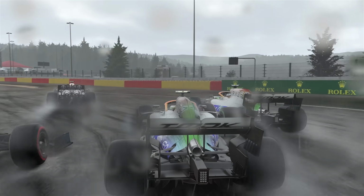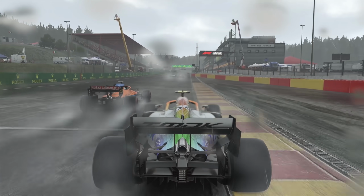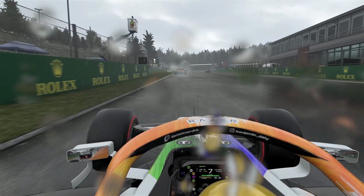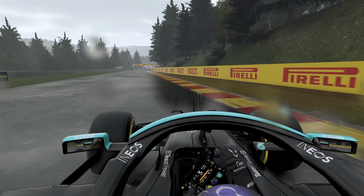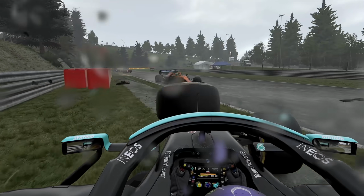Here's the replay from his onboard. And he drifts over into my line a little bit. So not entirely my fault. A bit of blame on both of us there, but yeah, that's not ideal. Senna was on the podium with 2 corners to go, and then he ends up in P5. Or P4. Regardless, not a bad way to start your innings at Marduk Motorsport.